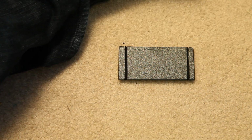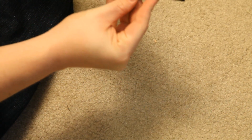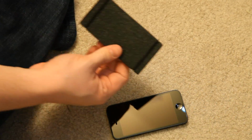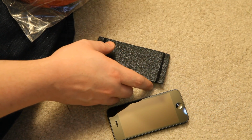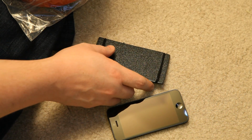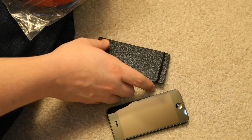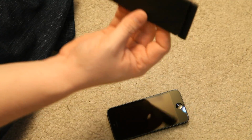So now, let me get my phone out. You can see the basic shape of the phone. So now all I have to do is attach this onto the simulator using 3M double stick body panel tape. Don't use cheap double stick tape, or use hot glue if you don't mind your wheel just having some hot glue. You want this thing mounted securely, because while you're reefing that wheel around, you don't want the phone to fall down into the wheel while you're making a sharp turn. You might bust it. So don't skimp on that. But I'm going to use the 3M tape to hold it on there.